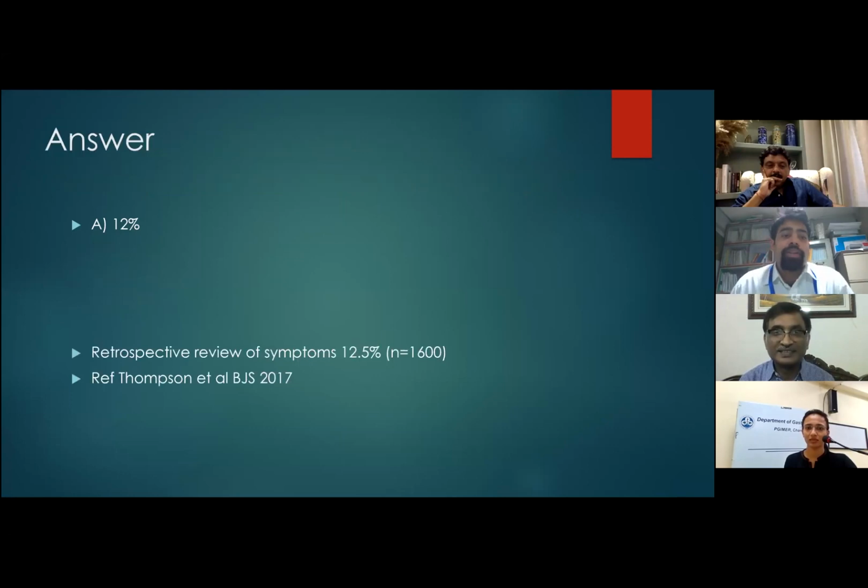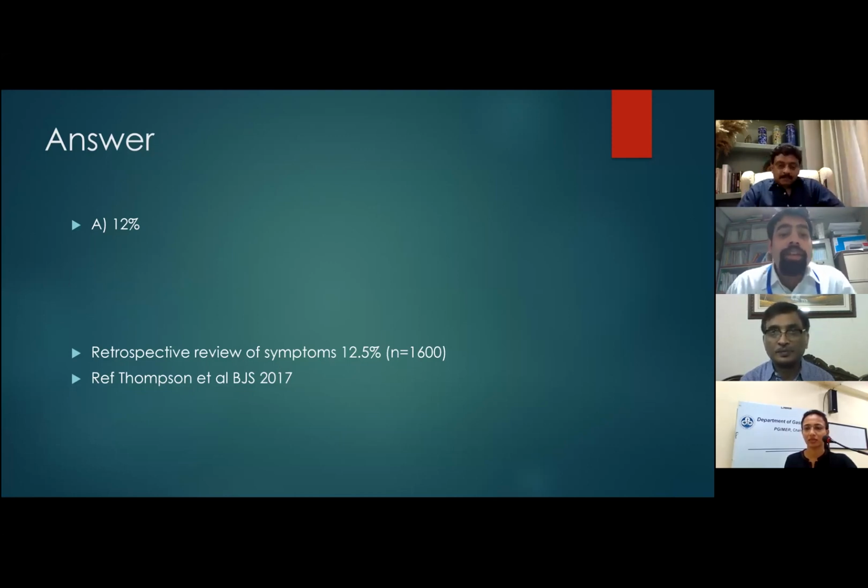is 12%. So I think it's very rare for a colorectal cancer to present as a mass, because particularly if you talk of left-sided lesions, the stool is more solid there and the lumen is narrow. So they more often present as obstructive symptoms or bright red bleeding PR. Whereas in contrast, the right-sided lesions, where the stool is more liquid and the lumen is more capacious, are slow to present, and they often present as occult blood loss and anemia.